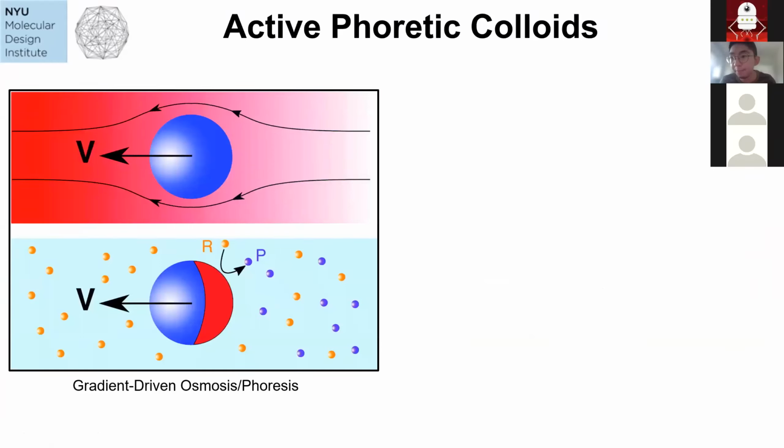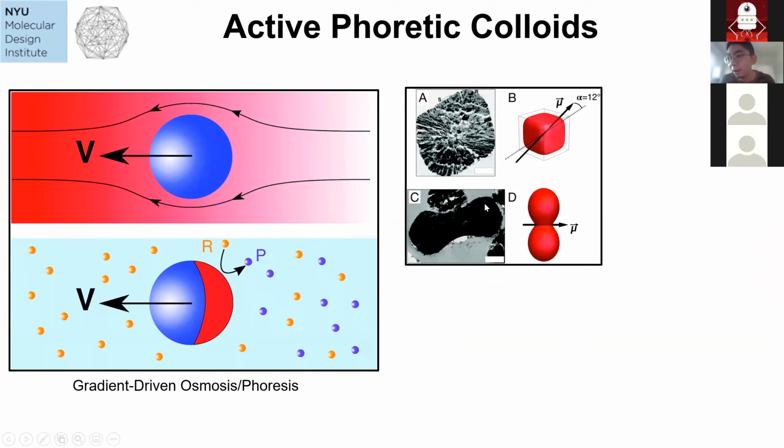Phoretic phenomenon, to put it simply, is just the interfacial phenomenon between your colloidal particle and the surrounding fluid. If you zoom into the interface, usually like 20 nanometers, as long as you have a gradient present, it can be a temperature gradient or a concentration gradient, this will form osmotic pressure, pushing a particle directionally towards a certain way.